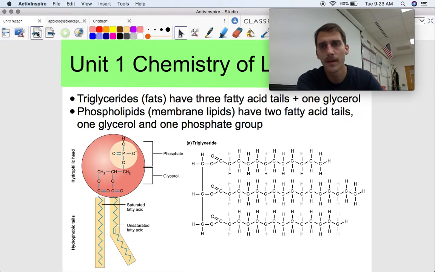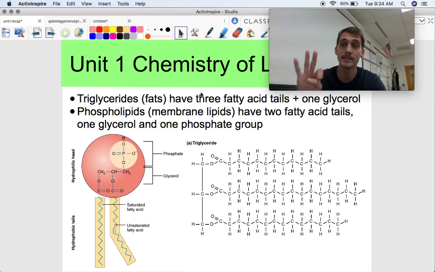Okay, another two types of lipids that are going to be important: triglycerides. Those are fat molecules. Okay, so like the way that your body stores lipids in your blood or transports lipids in your blood is called a triglyceride. Those are composed of 3 fatty acids and one what we call glycerol molecule. Hence triglyceride. Okay, tri meaning 3 fatty acids.